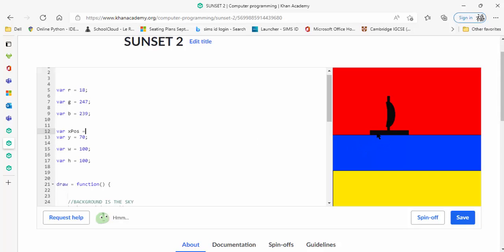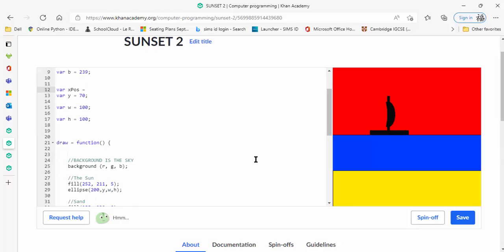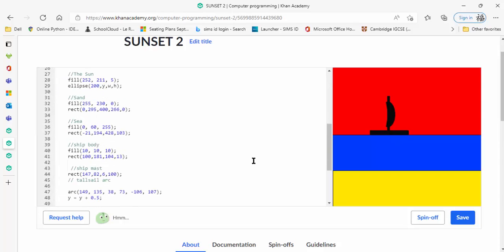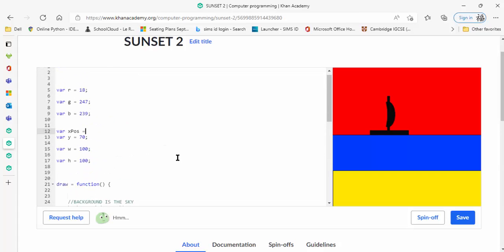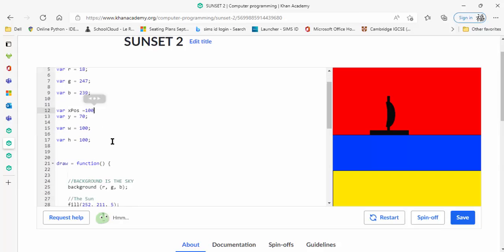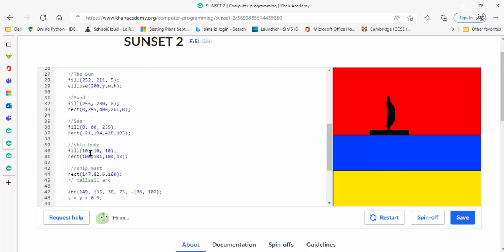So the x position will be the starting x position of the bottom of the boat. So it's 100.